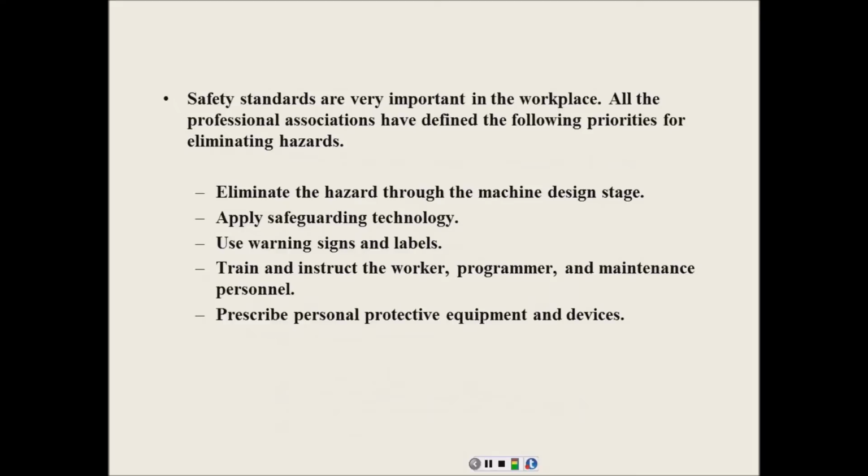Safety standards are very important in the workplace. All professional associations have defined the following priorities to eliminate. Eliminate the hazard through machine design. So a lot of the design of equipment is basically they're trying to design that to eliminate or reduce hazards. Apply safeguarding technology. Use warning signs and labels. Train and instruct the worker, programmer, and maintenance personnel.